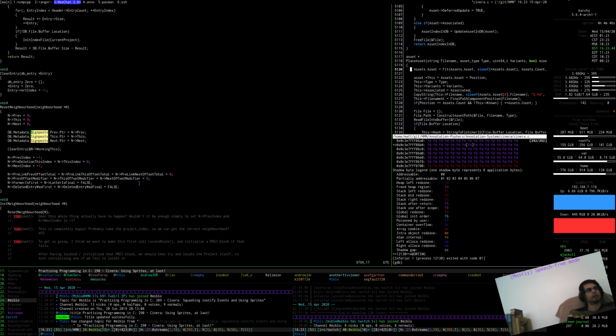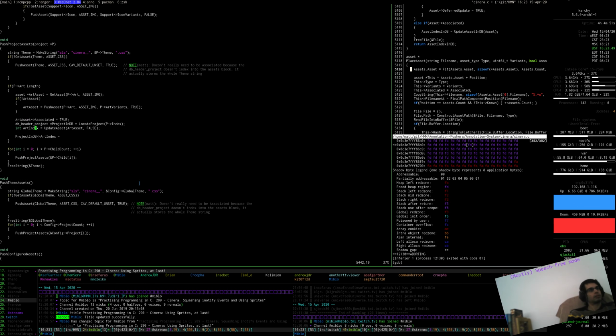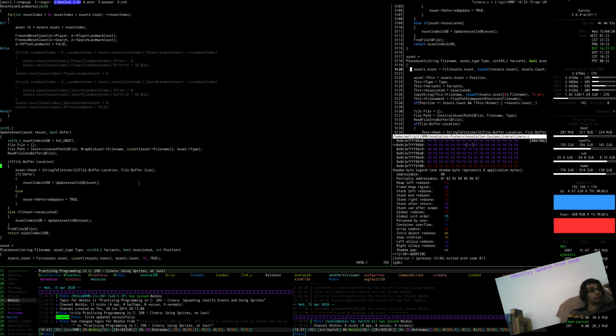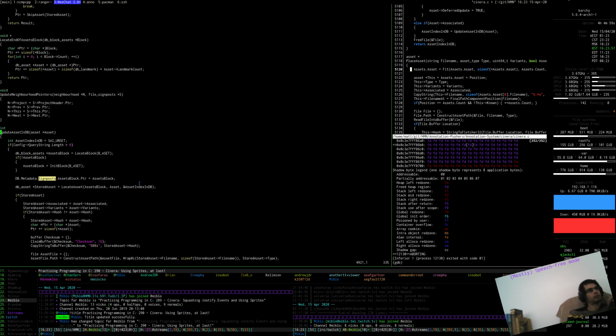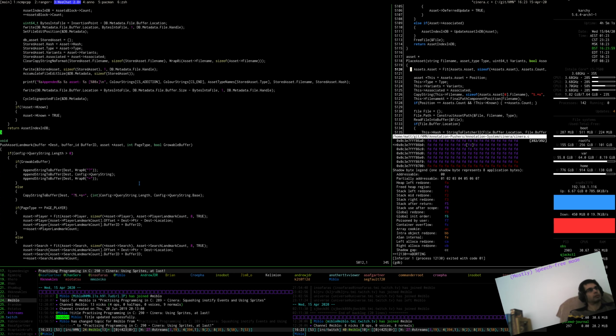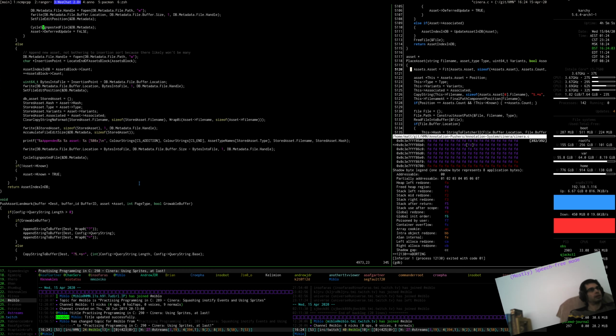Hold on a minute. Cycle signposted file. I mean, that should have cycled the signposted file, shouldn't it?